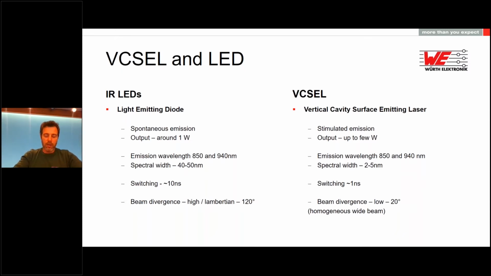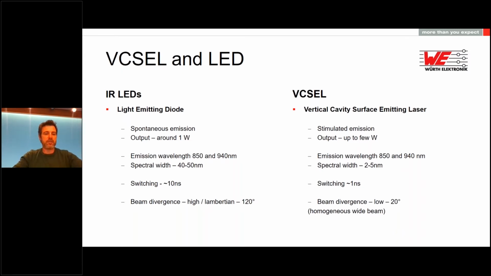This also has an effect on the switching times due to the amplification and the structure. We have switching times of less than 1 nanosecond, while for infrared LEDs the turn on/off time can range up to below 10 nanoseconds. It's very hard to achieve such a time, so we have more or less tens or hundreds of nanoseconds for a good infrared LED design.